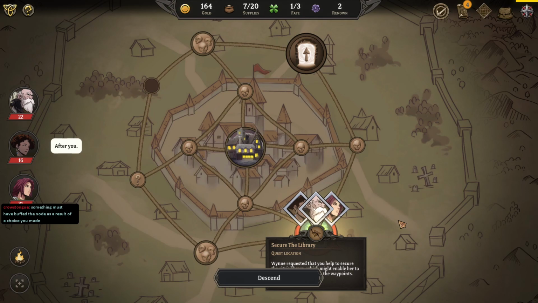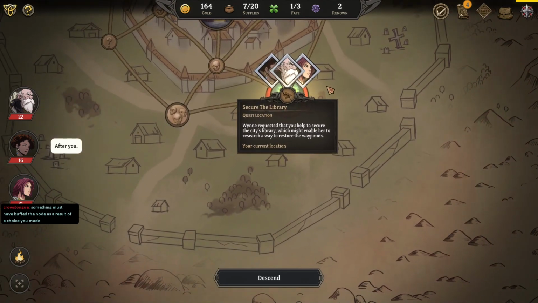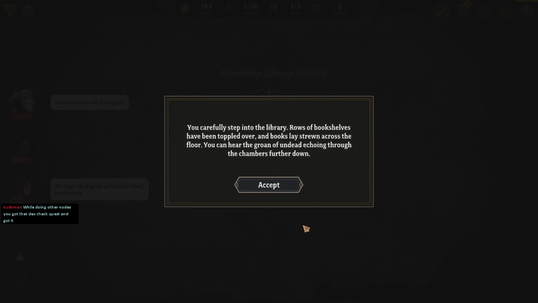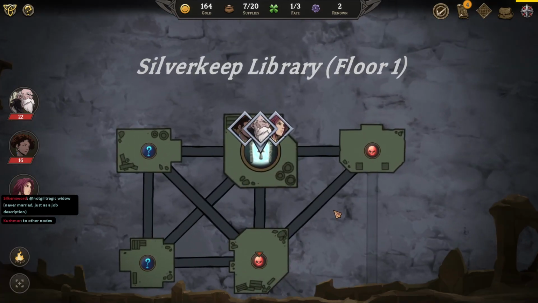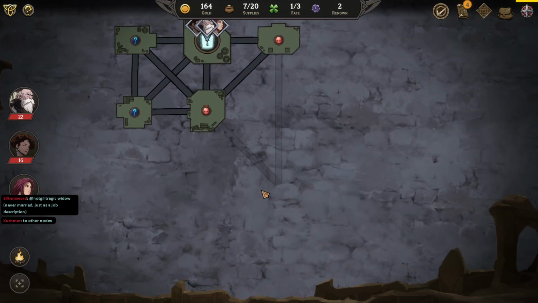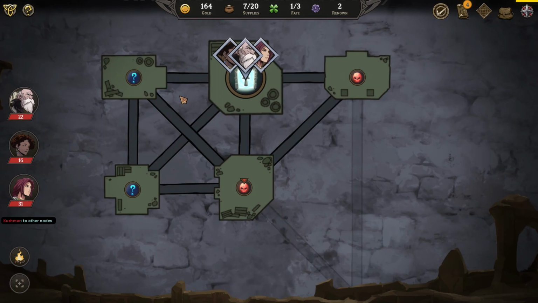Because the game said so? Well, yes. But why? When requested that you help to secure the city's library, which might enable her to research a way to restore the waypoints. Carefully step into the library. Rows of bookshelves have been toppled over and books lay strewn across the floor. You can hear the groan of undead echoing through the chambers further down. Looks like I have to go over there eventually, but in the meanwhile I could check out this stuff.